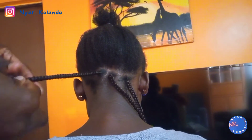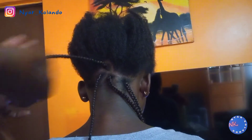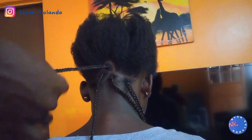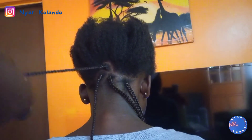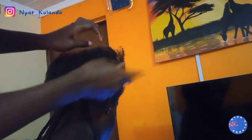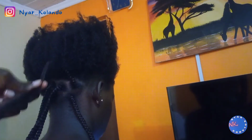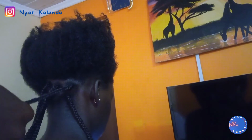And again, guys, this is just my personal preference. You don't have to do this, but that's what I really like. I don't like to do the micro or the small braids. Instead, I prefer to do the medium sized braids. And whenever I am parting, I always go for the U parts. I don't like doing box braids. It's just a personal preference again.